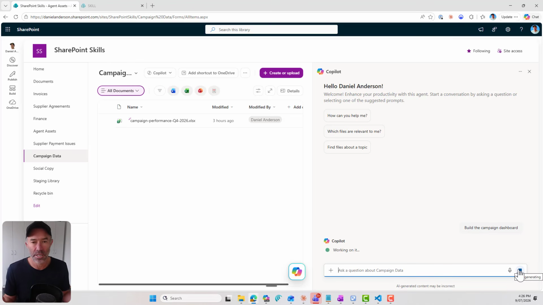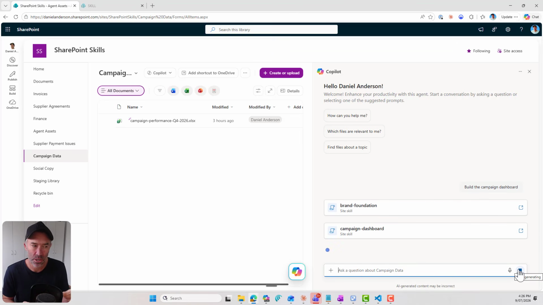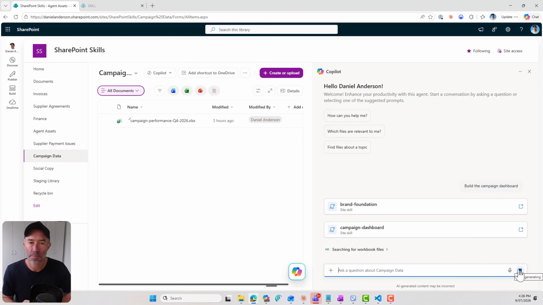That's all I'm going to say, all right? The dashboard skill does the analysis, reads the workbook, calculates the metrics, flags the problems, and let's have a look and see what that actually is going to look like. Because I'm loading my brand foundation skill.